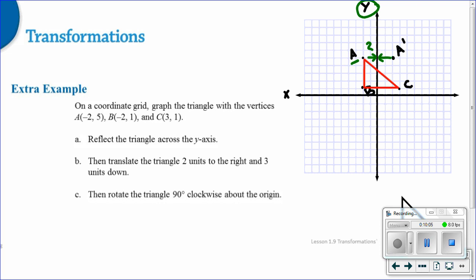All right, let's take a look at what that means for B. B here again looks like 2 units from the y-axis. So B prime is still going to be 2 units from my y-axis. I'm going to do that in a different color so it's easier to see. So here I have my A prime and B prime for my image. Now let's take a look at C. How far is C from the y-axis? It looks like 1, 2, 3 units from the y-axis, which means on the other side it's going to be 1, 2, 3 units from the y-axis. So there's my C prime. I go ahead and connect those points, doing this the best I can.